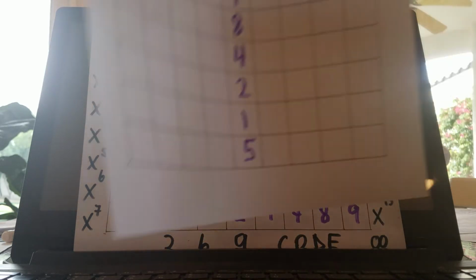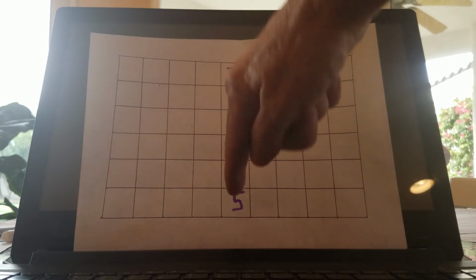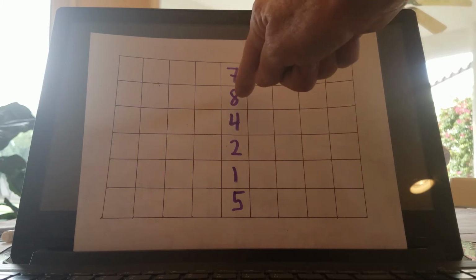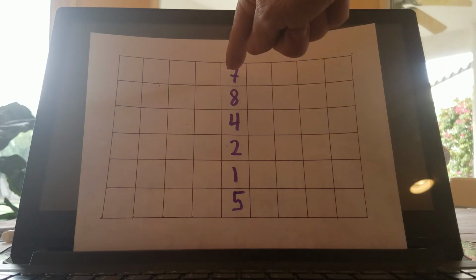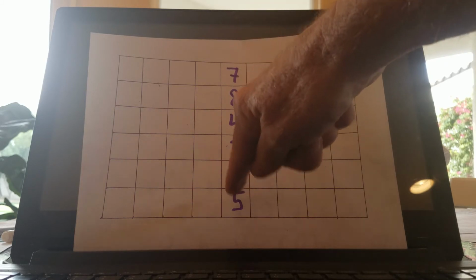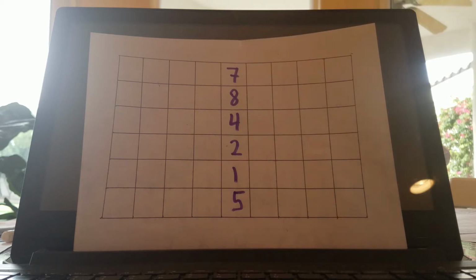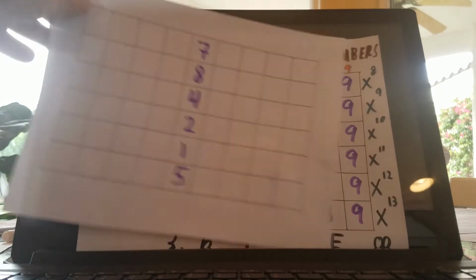So here they are, the numbers 248751. We can look at it. 4 and 8 is a 3, 7 and 5 is a 3, 5 and 1 is a 6, 2 and 4 is a 6, 8 and 7 is 15 is a 6, and 5 and 4 is 9, and 2 and 7 is 9, and 1 and 8 is 9. Okay, so let's see what we have next.